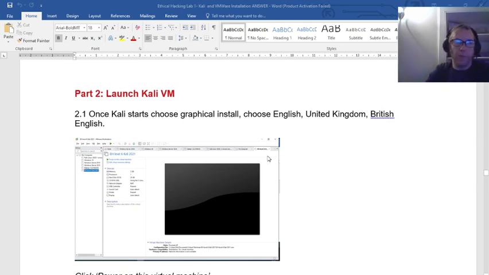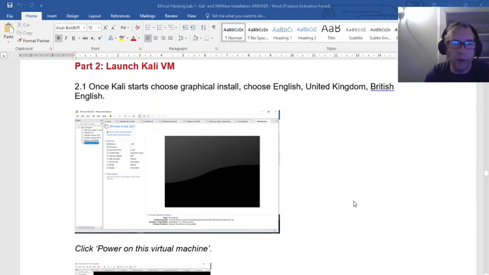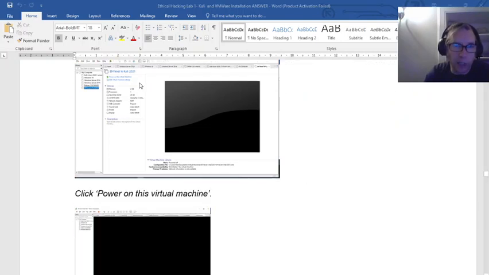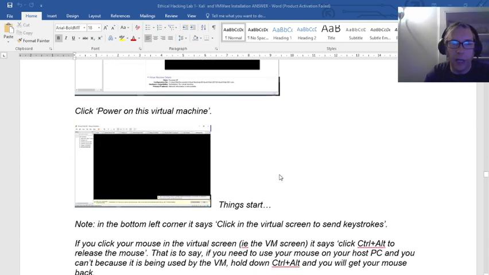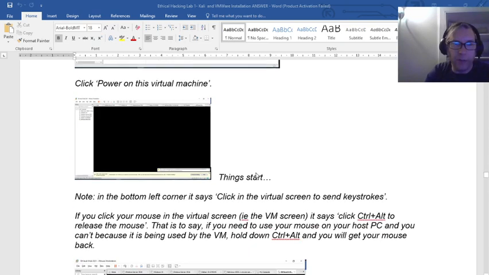So part 2, we need to now configure it and get the thing to run. This stage involves powering on the virtual machine. There's a little icon, actually no, a hyperlink, whatever you want to call it, up there. Machine, things to start up, and down the bottom, you can see here, it might give you a little message about the mouse.